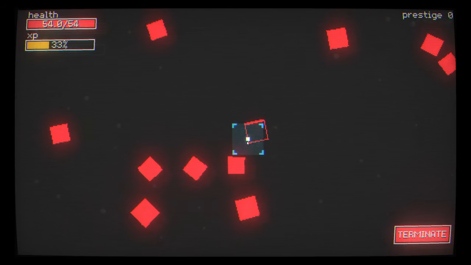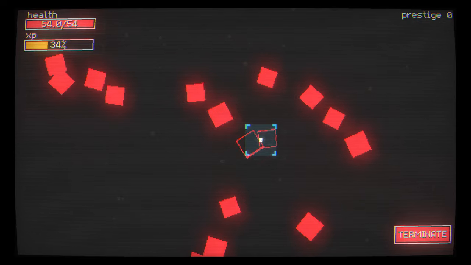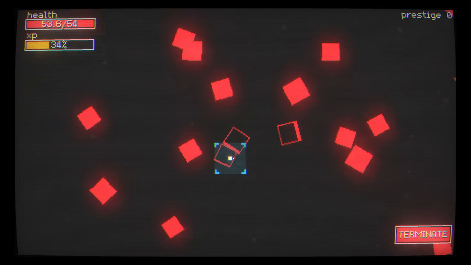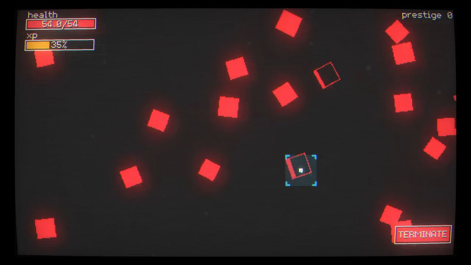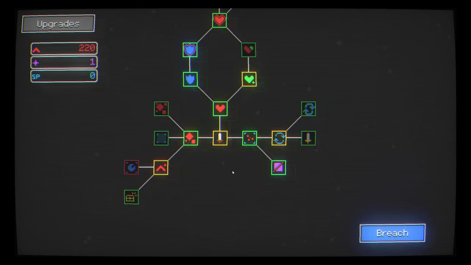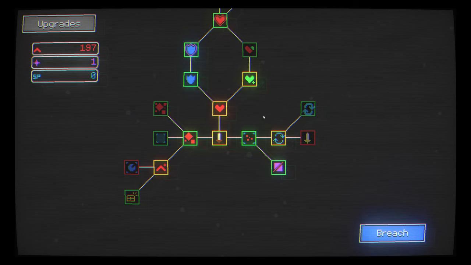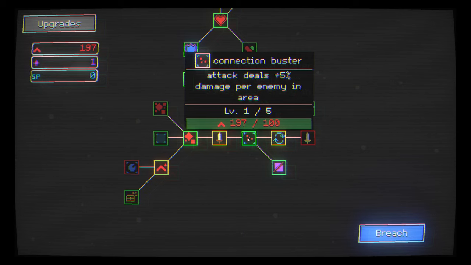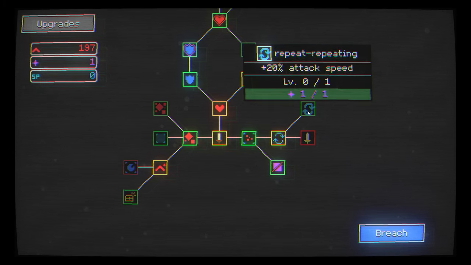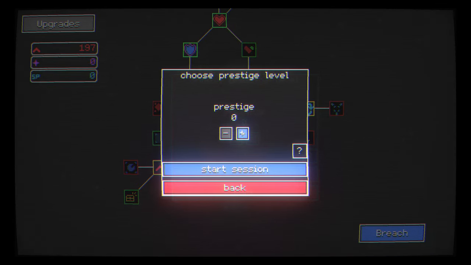Oh, okay. Getting slightly tougher. Okay, doing a tiny bit of damage to me. Yeah, okay. That's enough of that. 211, okay. Okay. It's maxed out. Oh no. I was gonna take that. Let's take that attack speed. What is this? That needs blue Pac-Man. Okay, let's go to Prestige 1.